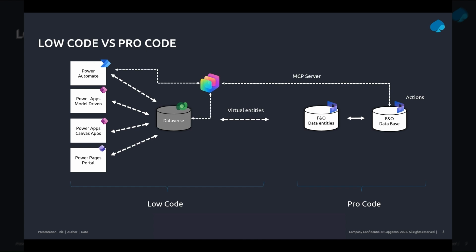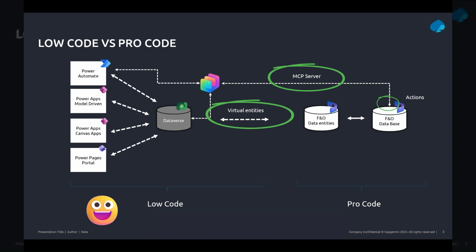Now, what the MCP server and the headless ERP does is that it's not going through the data entities. It has opened up a totally new layer that's more like walking through the system, just like a user would do in the system. And it can trigger any action, and it has direct access to all of the fields, all of the tables that the data entities and the virtual entities for F&O do not have. But what we will uncover in this session also are all of the scenarios where you can combine the two together. So let's take a look.